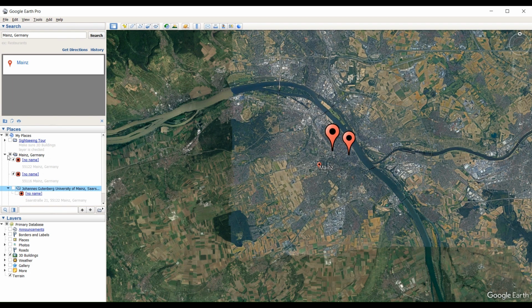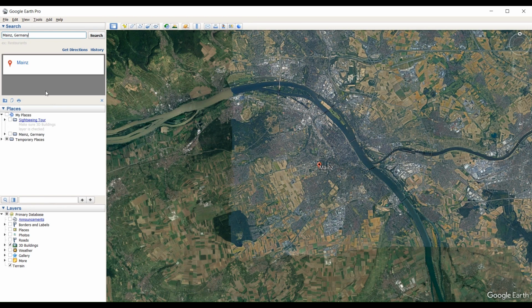So to get that for you, let's turn mine off, and we will start by doing a search at the top for Mainz, which I've already done so that we're placed here. It shows up like that. And then I click this little downward folder button to get a new folder called Mainz, right? See, there's mine, and then this is the new one. So it has Mainz in it to begin with. All right, so I'm going to turn that one off. And now I'm going to do some searches for those 3 icons.